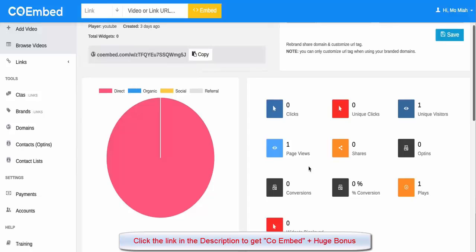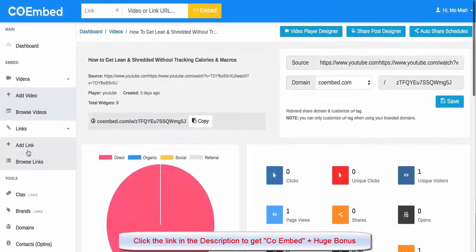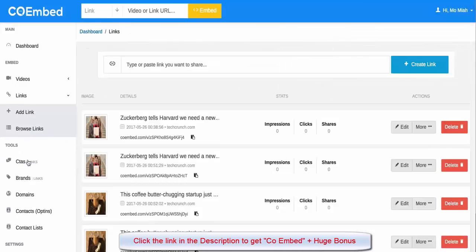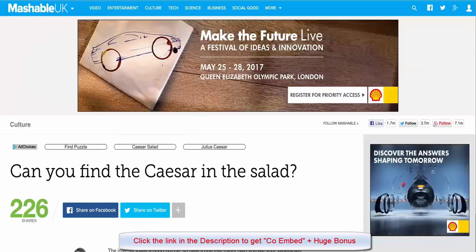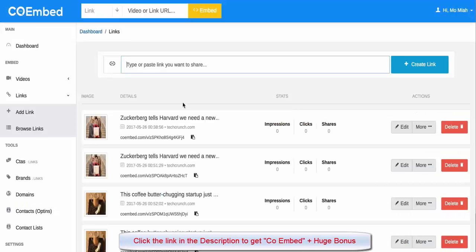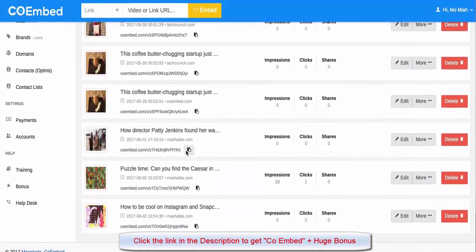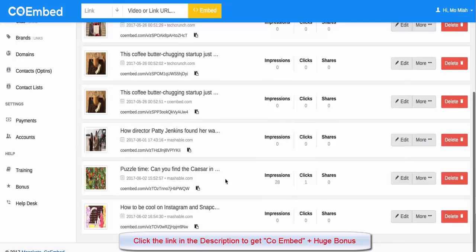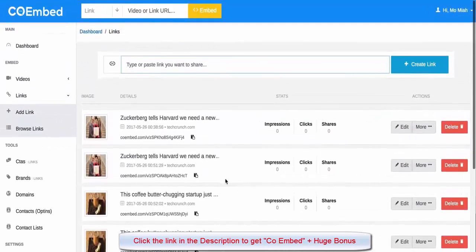So now I'm going to show you how you can do this over any web page. Okay, I've shown you how you can do this with videos. Now I'm going to show you how you can do this literally over any website. See, with Coembed you can leverage authority quality content from any website and embed them with some very cool, powerful call to actions to drive hordes of free traffic, build a responsive buyers list, and just profit on complete autopilot.